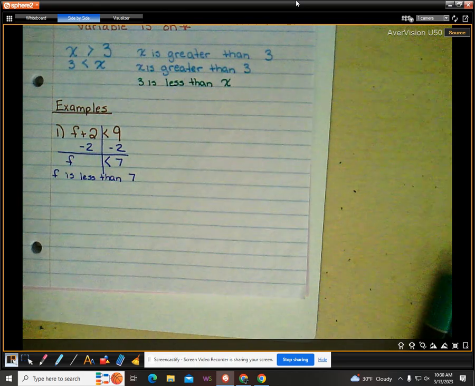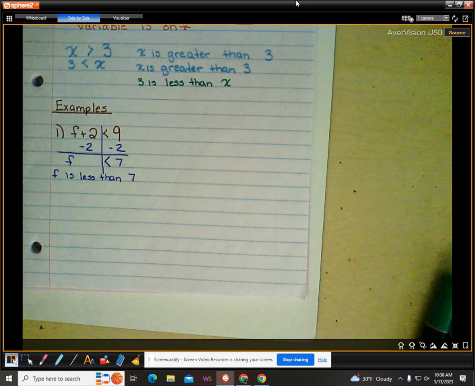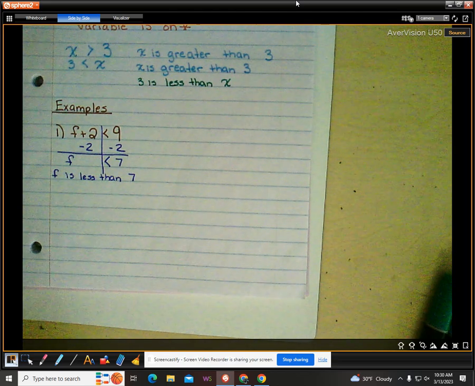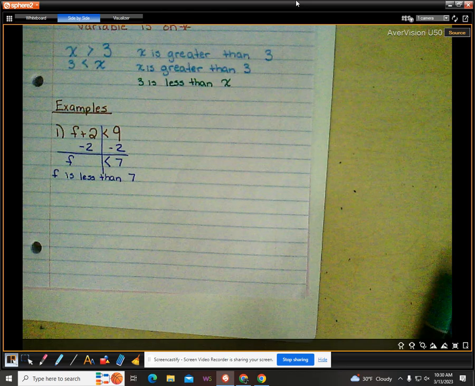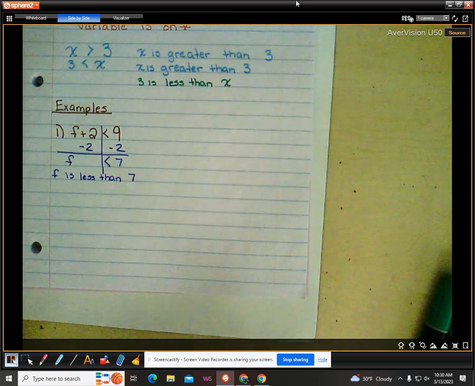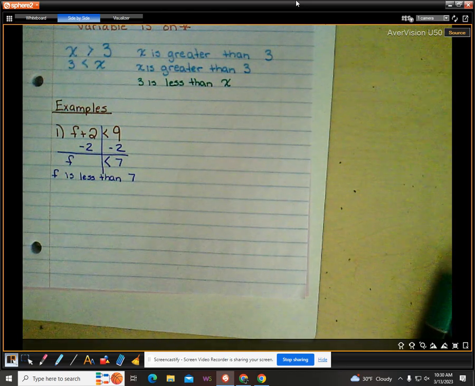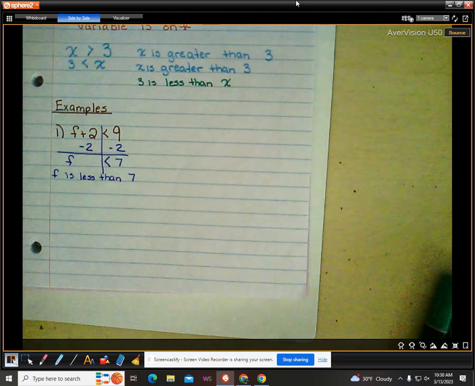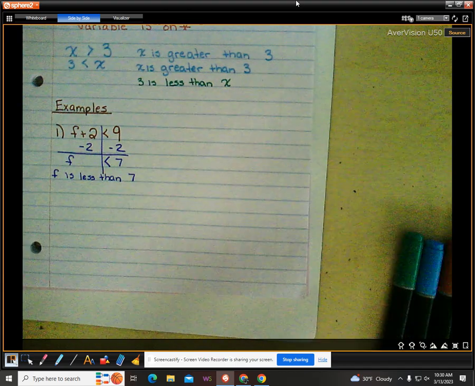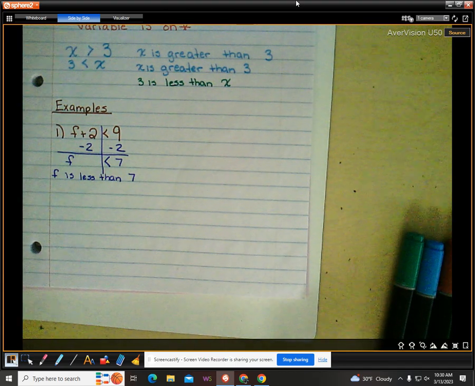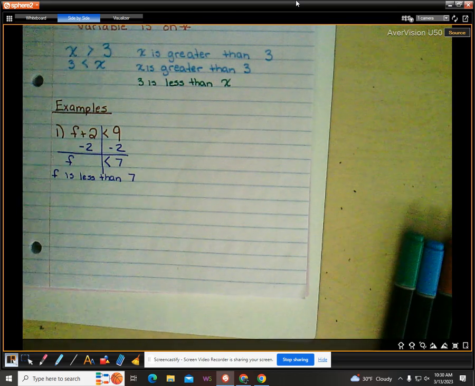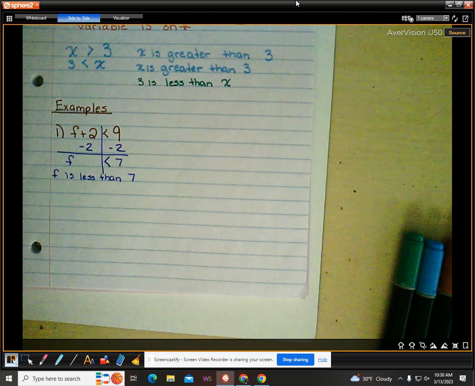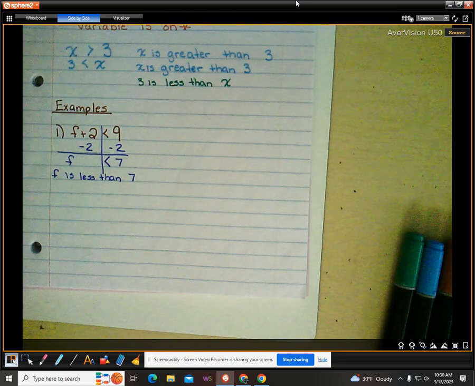So if F needs to be less than 7, there is an infinite possibilities of what F could be. It just needs to be less than 7. That is why these are called inequalities, because we don't have one specific answer. Now, what's going to be easier is tomorrow we'll learn how to graph them, because the best way to show what F can be equal to is to actually graph it. Okay? What would be a possibility for F? If F needs to be less than 7, there's an infinite number of possibilities.